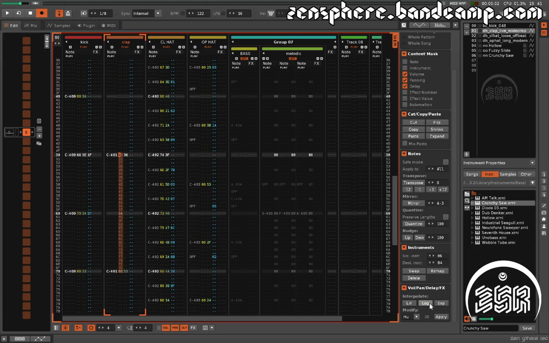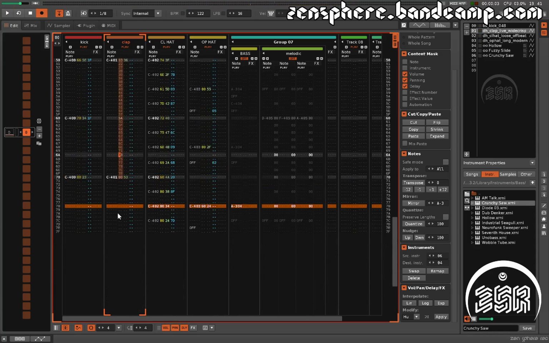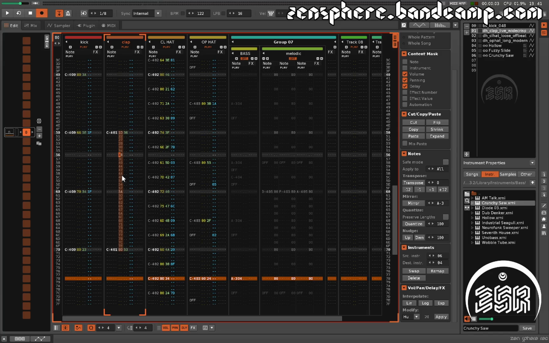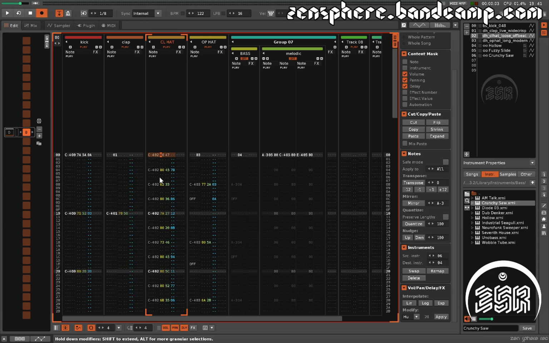We can do a logarithmic interpolation or an exponential interpolation as well. There are keyboard shortcuts for linear and logarithmic, and that's Command-I and Command-L. Exponential doesn't have an interpolation shortcut by default. Now, this probably doesn't actually make too much of a difference in the context of this pattern. Just this clap is maybe slowly raising in volume. But if you have that interpolation taking place over multiple note events, you can easily do fade outs and things like that.